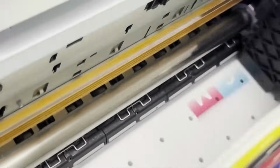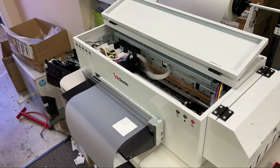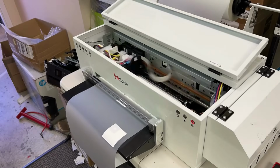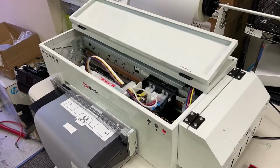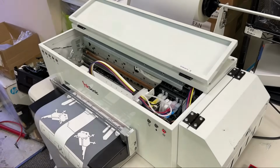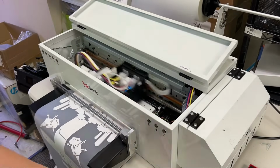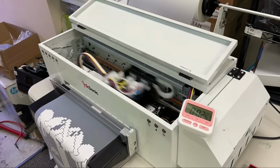If you go on the internet, you're going to see so many people have problems with their colors. One color doesn't come out, the white ink doesn't come out, and this printhead maintenance button is a godsend for DTF users. Overall, I feel this is a production level printer, which you can use professionally to print hundreds, thousands of shirts.